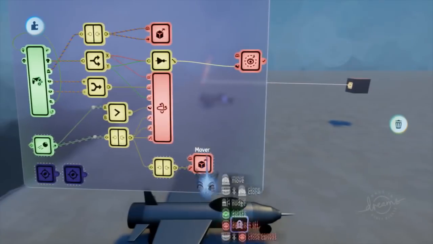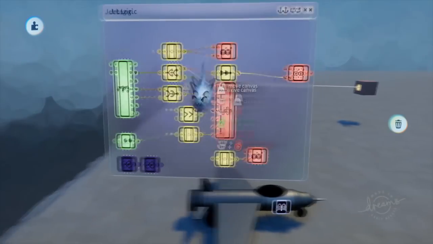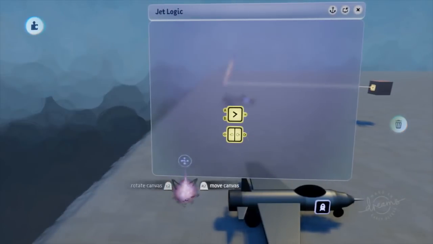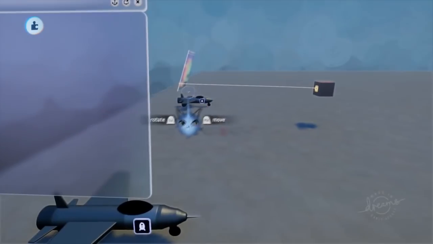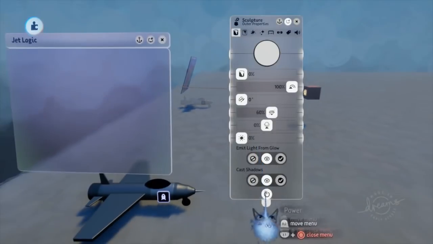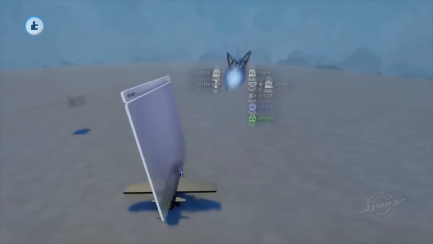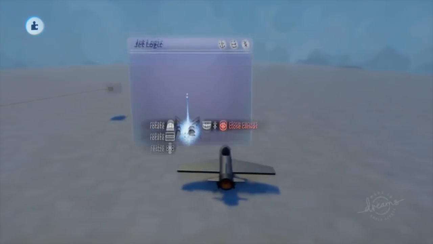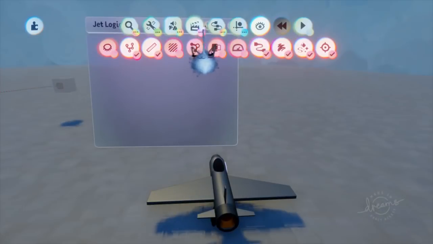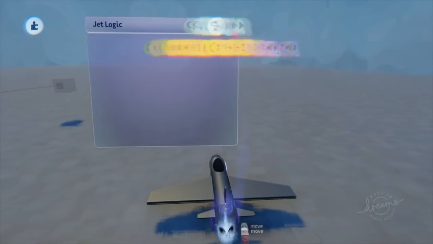I'm going to move everything in here and we're going to get started from scratch. I'm going to turn off this plane and this as well. So now we just have an empty logic board, or motherboard, I should say. Not motherboard. What was it? Microchip? Yeah, that's what it is.